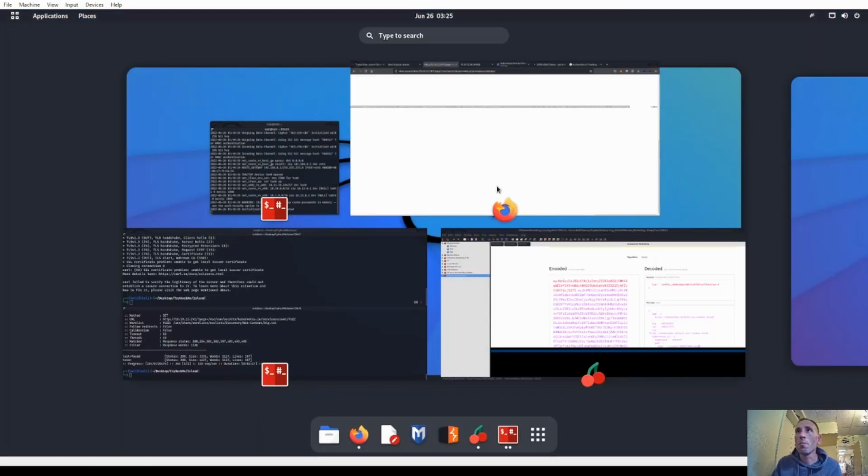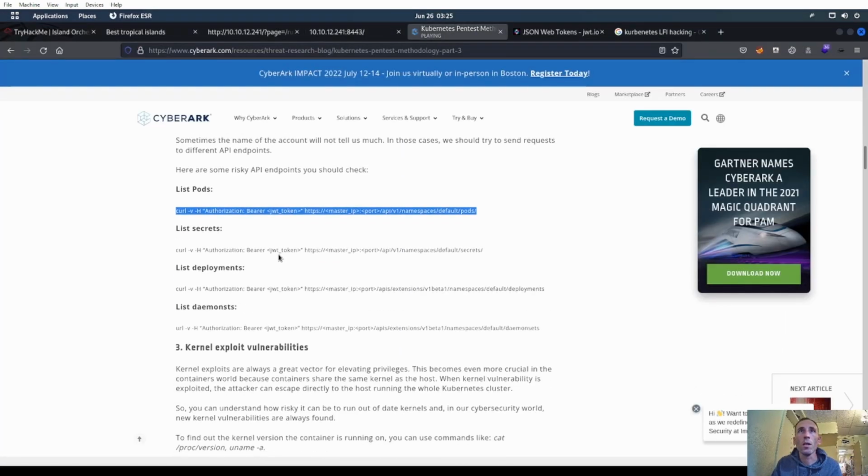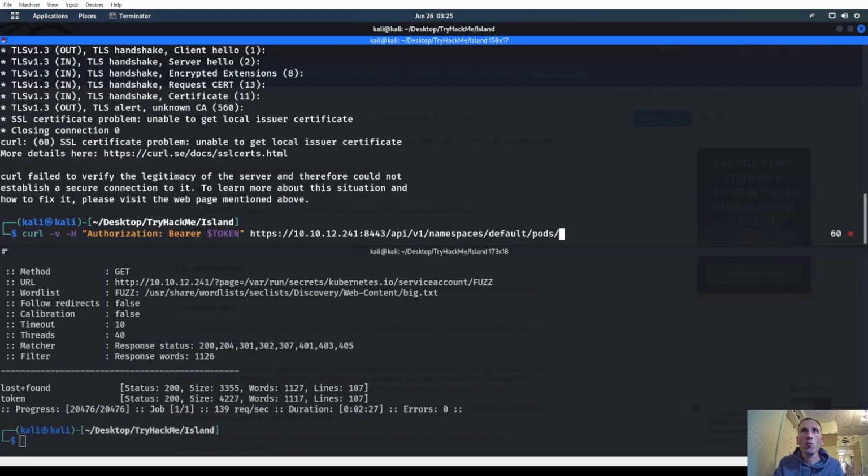Alright, let's go ahead and keep looking down. Let's go ahead and try one of the other ones, right? Let's try list secrets here. So we can do API secrets. Let's try to do that one instead of trying to list pods. I should have been able to see those pods though. Why it's now not wanting to work, I don't know. Let's go ahead and try this because I know that I got this last time.